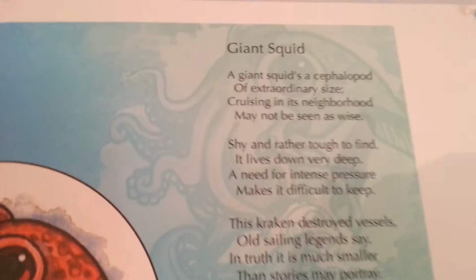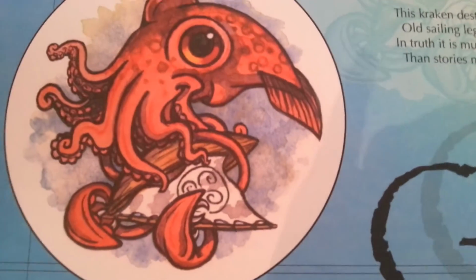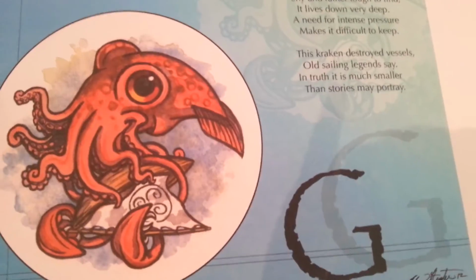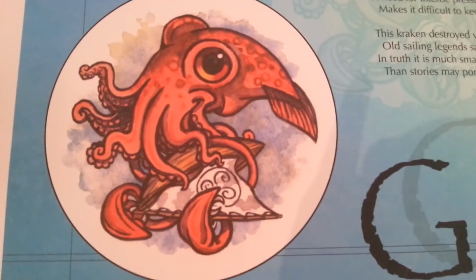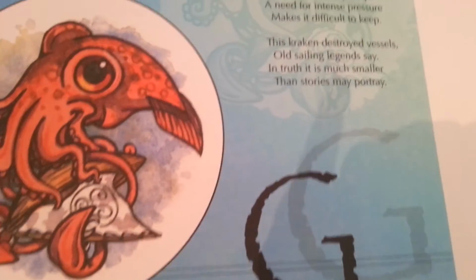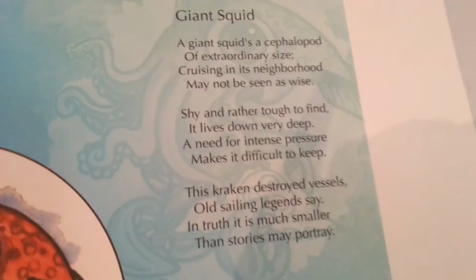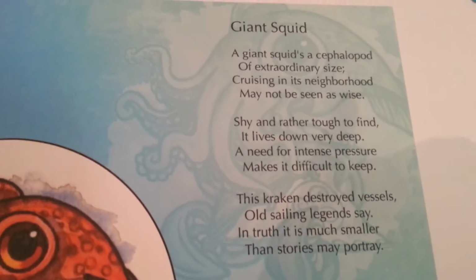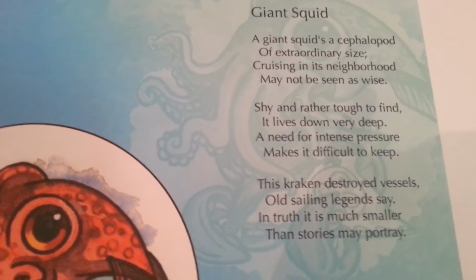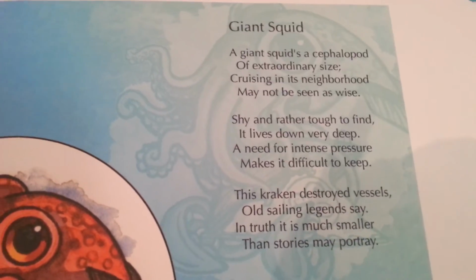There's a little poem, and I was like, okay, cool, you know. It's a cute little alphabet book style, picture of an adorable little squid, a poem. You know? I like that. So she made that into a poster for me and sent it to me. And here we go, there's the poem.